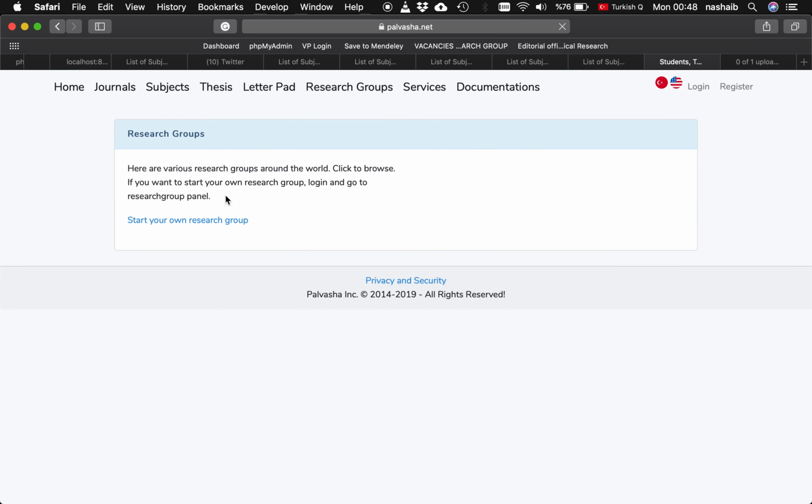In short, most of the universities don't provide you your own web page on the university page where you can manage your research group, your coworkers, group members, your projects, your papers, and your research interests. Those type of things. Mostly universities don't provide that, so we provide you this platform for free.